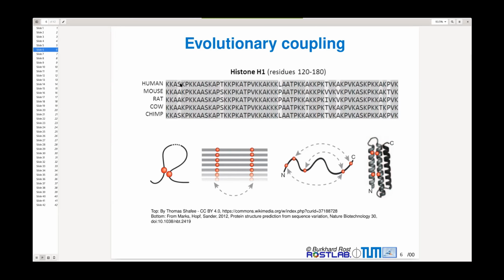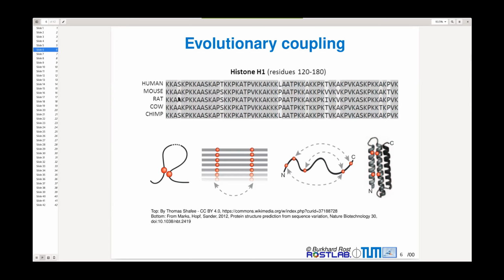So here, for example, you see you always have an S here for human and a T here at this position. You have the same thing here in chimpanzee, which is not so surprising since we're so closely related. But here in mouse, rat, and cow, you see there's an A at this position and an S here. And these mutations always occur in these pairs. Now, this is only 5 sequences. Normally, we need a bit longer multiple sequence alignment to get a good signal, but this is the core idea.